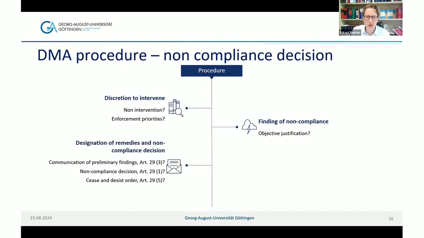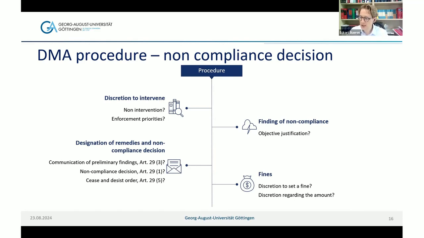Then it's about designing remedies. Here I'm not in the regular case. I'm in the somehow irregular case where the gatekeeper has not complied properly, and now the Commission says you have to do something, and the remedies are designed by the Commission. And the Commission can also set fines. Again, we can ask, are efficiencies a relevant criterion for determining the fine in DMA proceedings? So could we lower the fine if a certain infringement has nevertheless brought some efficiencies about, although the DMA distances itself from efficiencies?